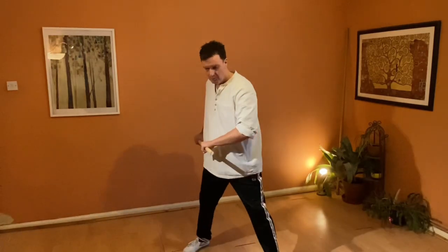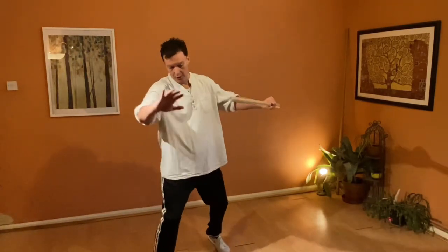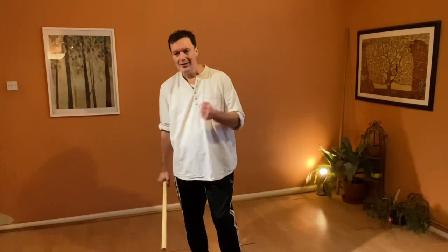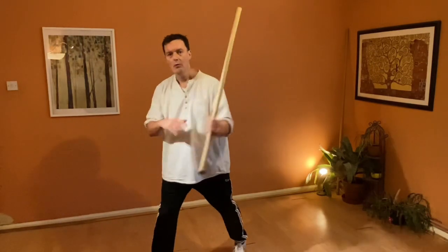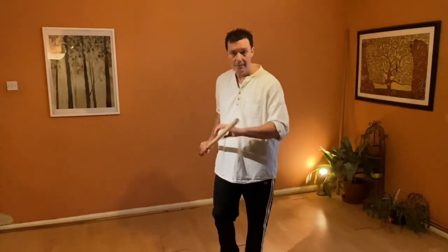Again, we're beginning from a reference point - not a guard posture, just somewhere we find ourselves. We've done the idea of hitting him this way, and we've introduced the idea of being able to use different structures. Release energy this way, release energy this way - close, open, as I've just discussed. One of the other really interesting things in each one is - remember when I talked about the chopping hat, where we use the same structure again, one-two? This is a similar thing where we want to use the same or very similar structure to release force, one after the other. Those are the kinds of techniques I want to demonstrate: double hits with the point of the stick.